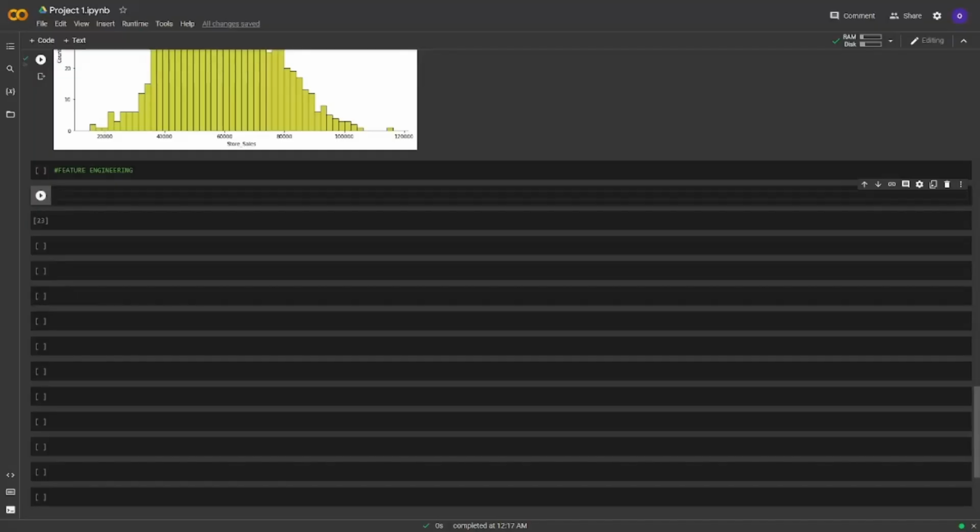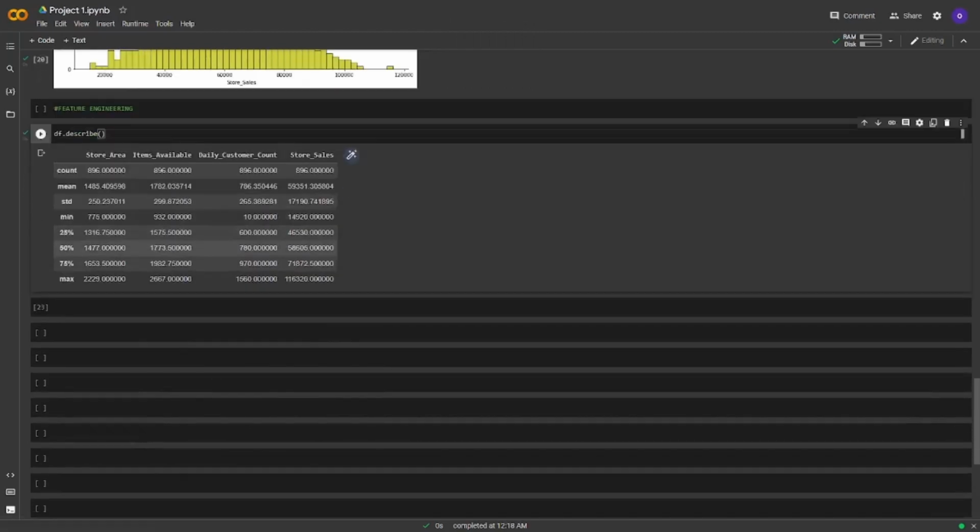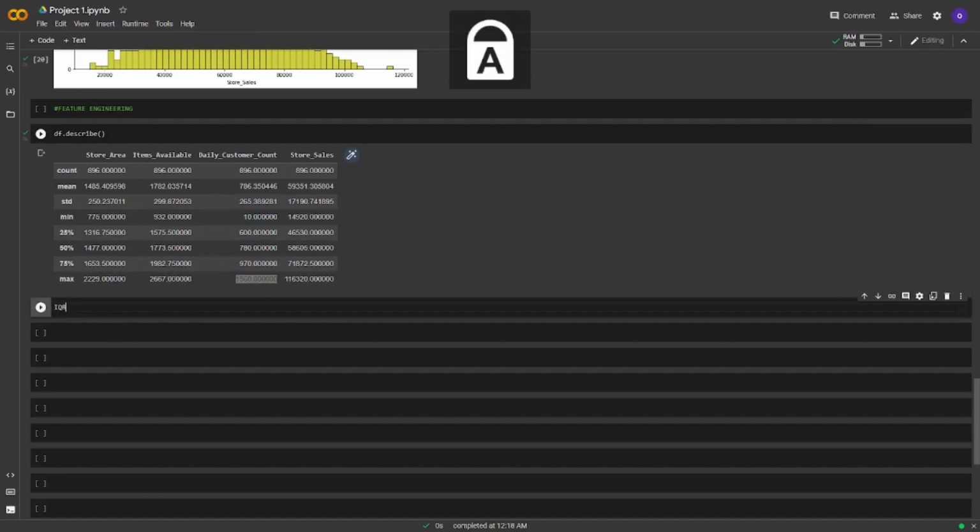Welcome to the feature engineering of our first project. Let's check df.describe again. Daily customer count spreads from 10 to 1560. So we are going to remove outliers from there.